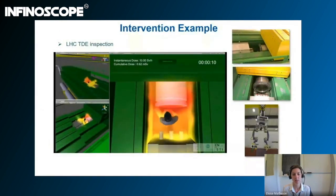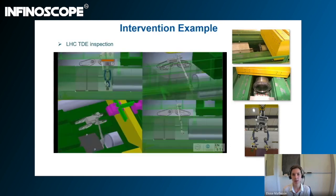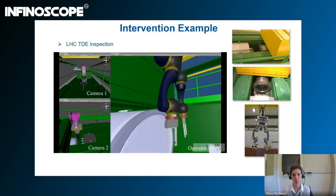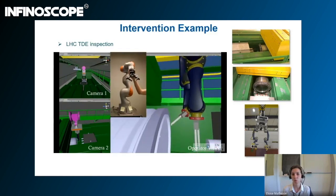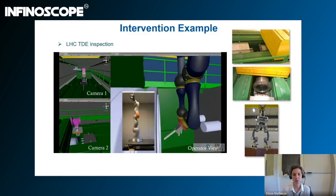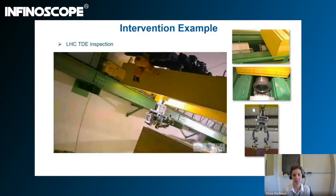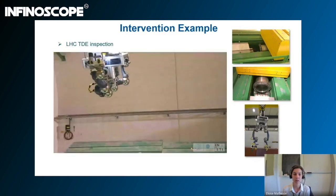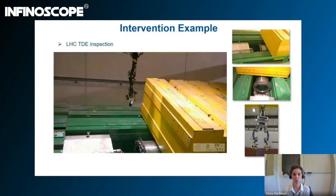But it's not just the hardware that we build up and the control systems, but we also do quite some work around simulation. So the idea is that if an inspection, maintenance, or repair task can be done remotely using a robot instead, it's often an advantage to send a robot, either because it's safer for the operator, or it can be faster, or the robot can perform a task in a way that a human can't. For instance, you can have multiple arms coming from the surface more easily than you could have a human accessing this point. So we will, of course, simulate the intervention if it's complicated before we do it, to understand the access, what sensors we need, what tools we need, if we need to make new tools, and then perform the intervention itself.